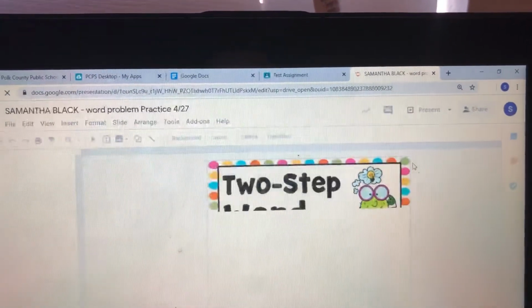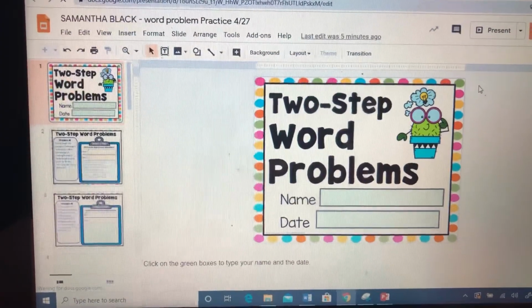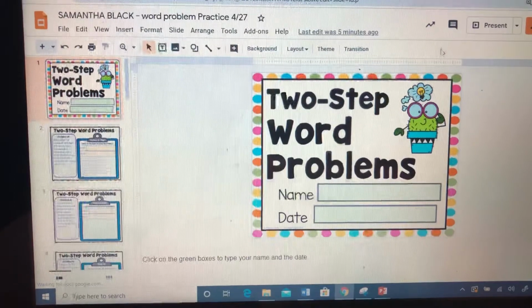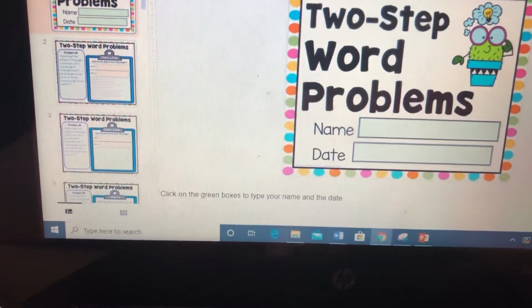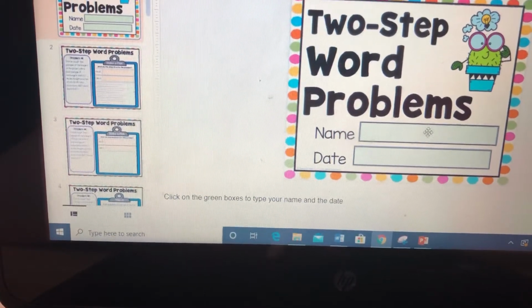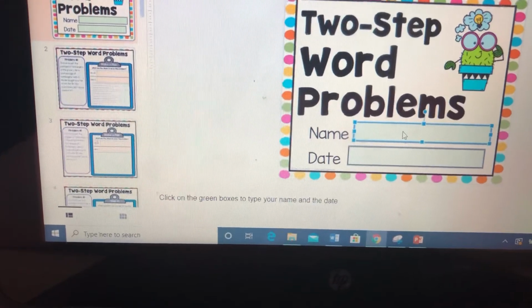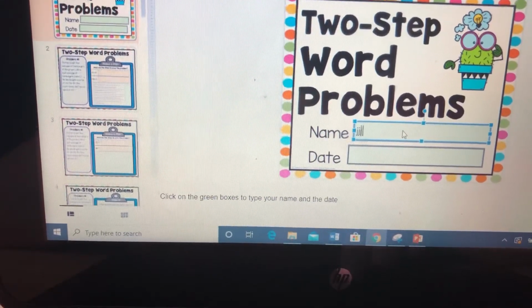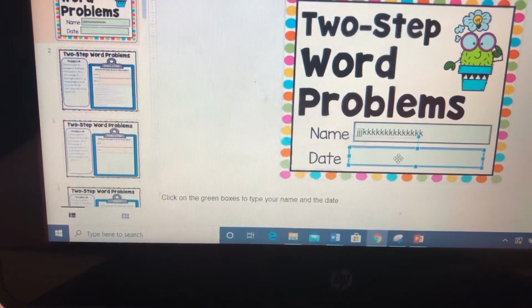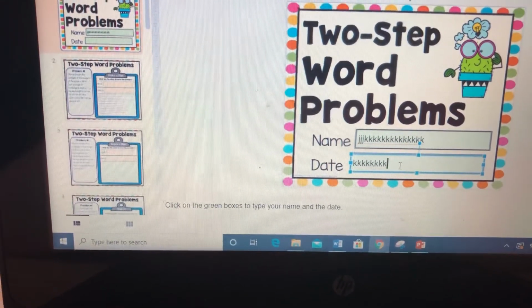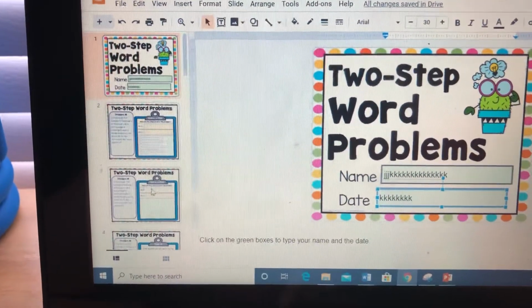open it up, and let's say that I just wanted to do a few slides the first day and come back to it. Now, anytime there's a text box or something that you have to edit, you should be able to double click on it and you should be able to type in it now. I am able to type in it even though this is uploaded under Mr. Kennard, okay?